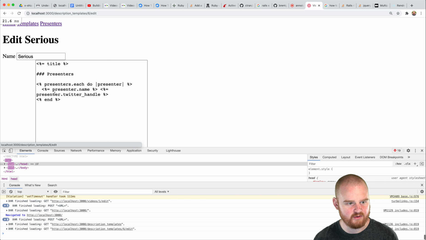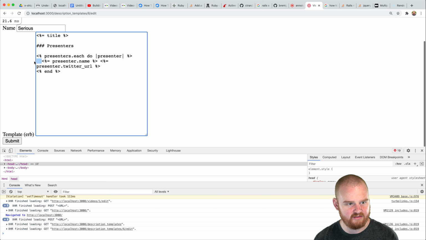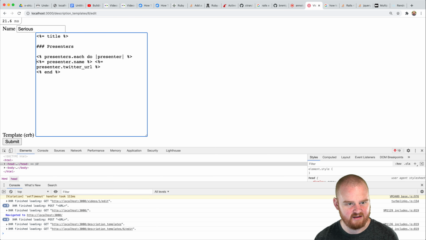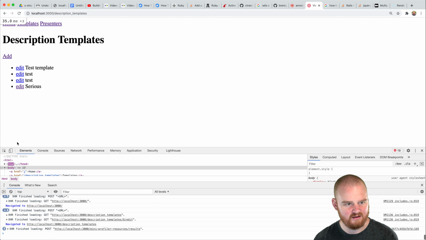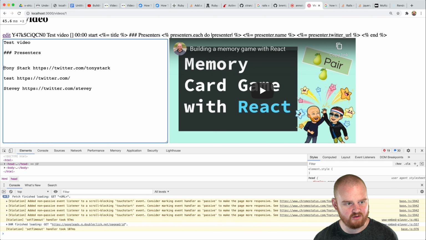Okay, so for our templates, we're going to edit our series template, and we're going to say Twitter URL. And then I bet you it's because of that, right? And then if we go back to our video, yeah, so now there's no leading white space, and we've got our thing that's printing out.